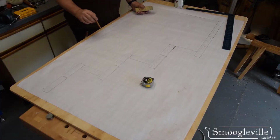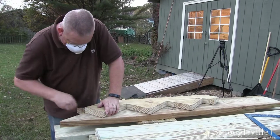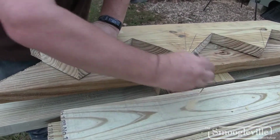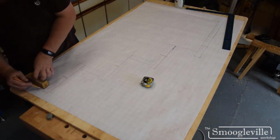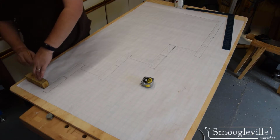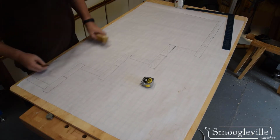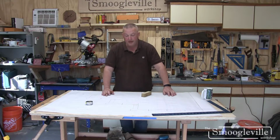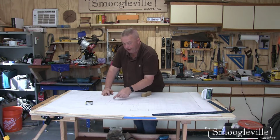But there's a couple of tricky things you have to do when you're making stairs. One of them is you've got to build some strings. And so I'm doing this life-size drawing just to make sure that everything's going to work and give me the right height code-wise for the stairs, which is no more than 7 inches. That's the code for the distance between each of the tread boards, all right, the treads.